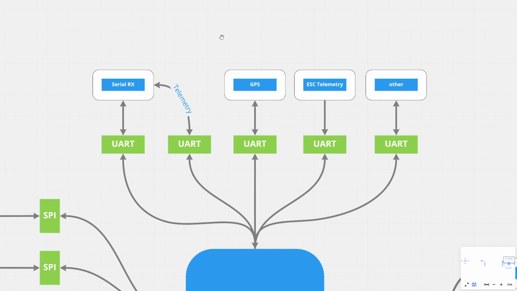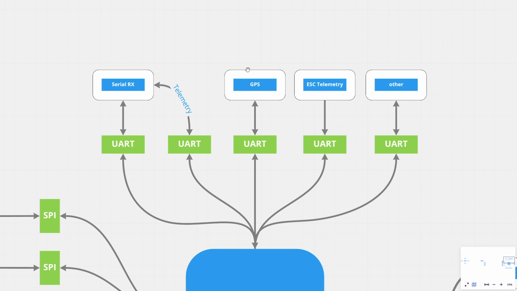The most popular devices on our drones connected to the serial ports are, of course, serial receivers. Depending on the configuration, it can be either using two serial ports, like for example SBUS and SmartPort protocol connected to one FrSky receiver, or with the more modern solutions like ExpressLRS, Crossfire, Ghost or F-port. There is only one serial port configured either in the half duplex or the full duplex mode to exchange the data on the control, on the position of the stick and the switches that goes from the serial RX to the serial port, and the telemetry from the flight controller to the serial RX.